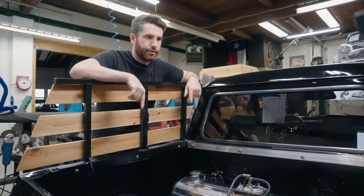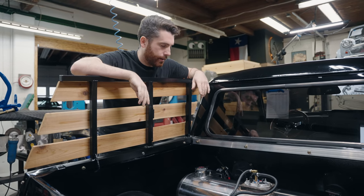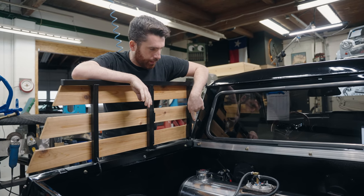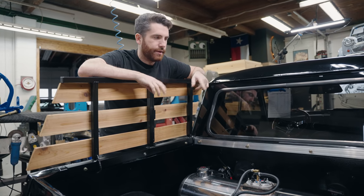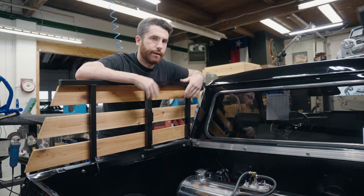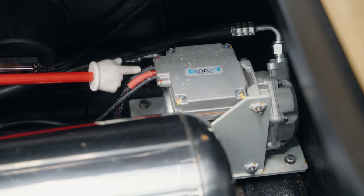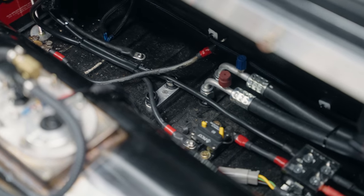You've seen the back of the truck before and how we have it laid out. The wiring is a little more complete now. As with most minis, the battery is located in the back. This car previously had it located underneath the passenger seat, but we've moved it into the bed because it needs to be in really close proximity to our electric air conditioning compressor. Because of the amount of amperage the compressor needs, having the shortest distance between it and the battery is advantageous. Power comes across, going through a circuit breaker and over to the battery.